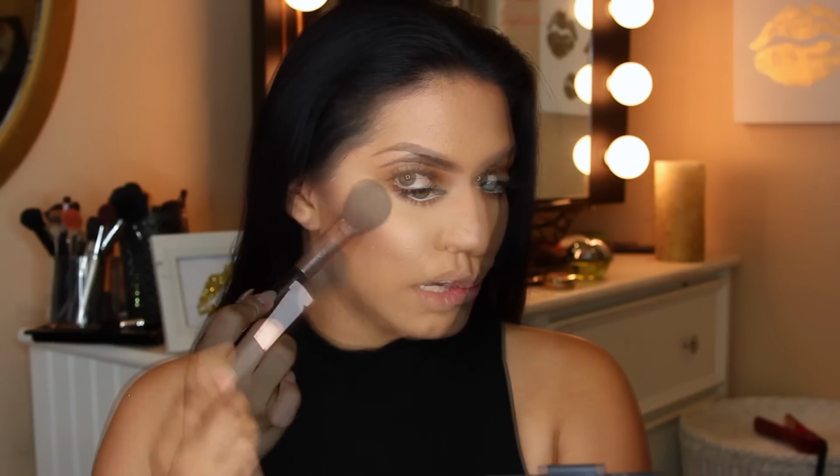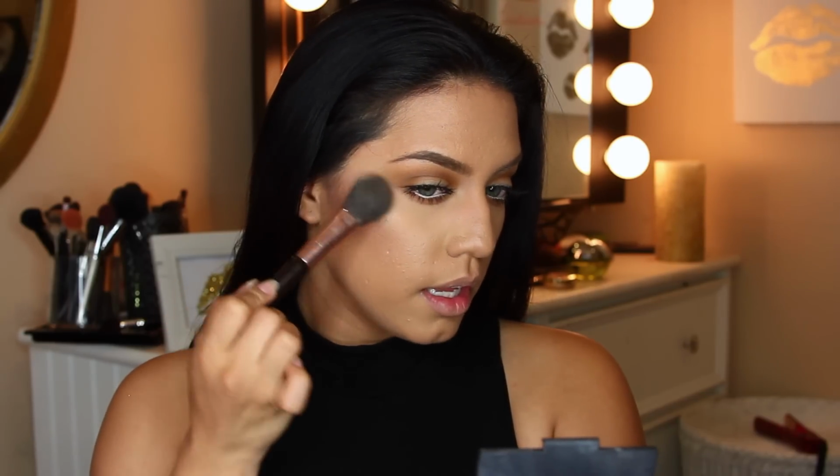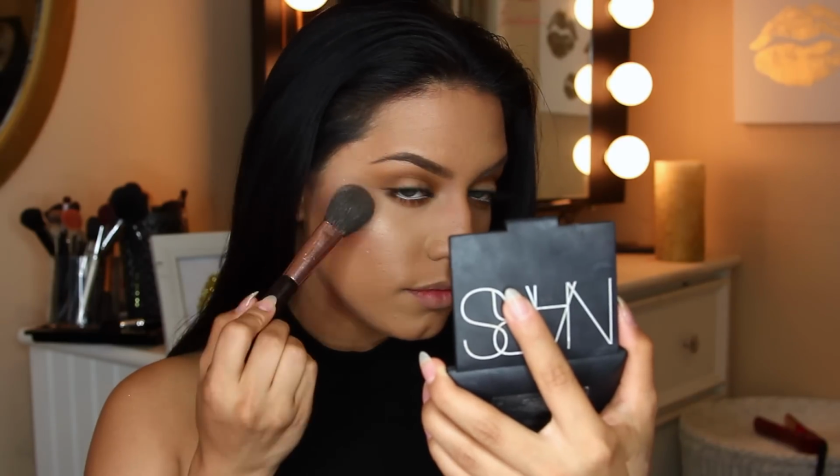So now I'm going to highlight my face using my Becca Shimmering Skin Perfector in the color Opal. And it's actually broken, I know, so I'm not going to pull it out and show it to you guys. So I'm just going to take my, this is the number 5 Luxe Essentials. Okay, so starting right under the eyes, right here, and then bring it downwards. And I like to tap it on in circular motions.